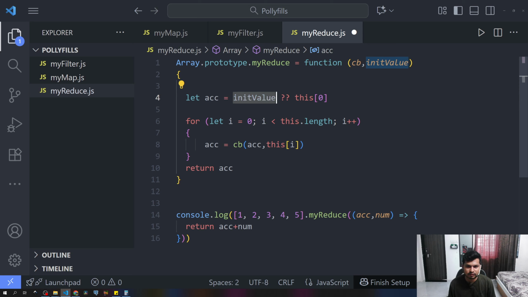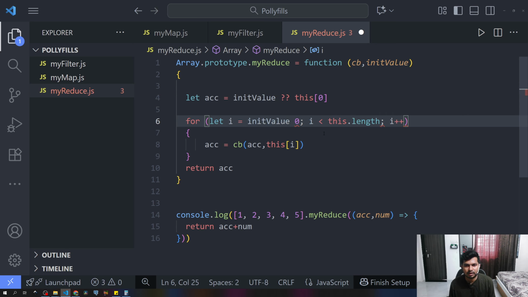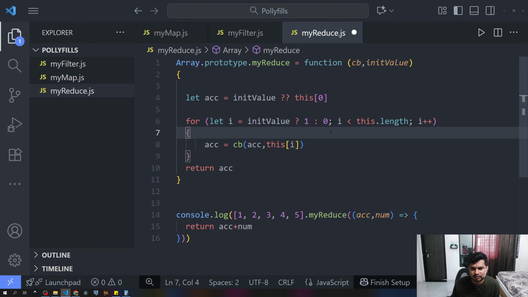And here also we can do, we need the second element as first iteration. That will be, if initial value is null or undefined, then use index 1, otherwise use index 0.